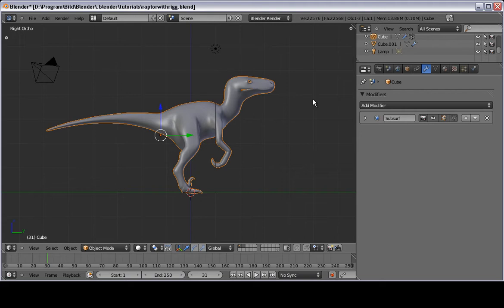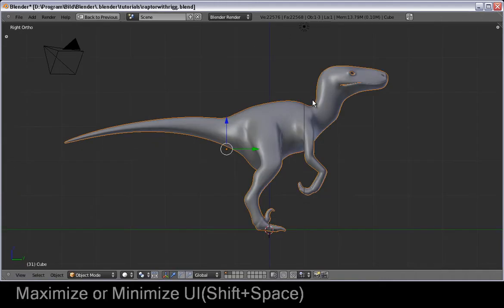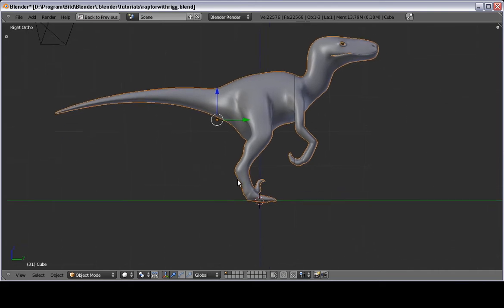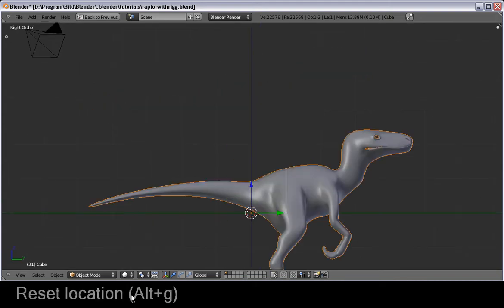So let's get going. If I can get my chair to cooperate with me. So the first thing we are gonna do, I can hide that one. And the first thing we're gonna do is to make sure that we have the mesh we want to rig in the center of the grid here. So I'm gonna press Alt G, as you can see down here what I'm doing. I press Alt G, that text will come up. Now also we do the same for reset location and reset scale.